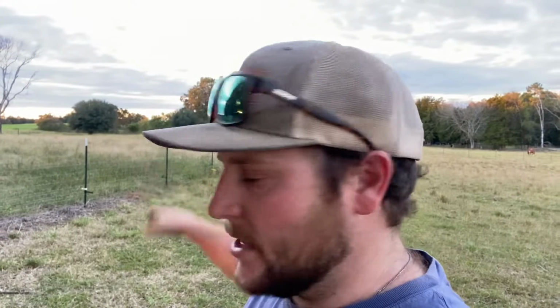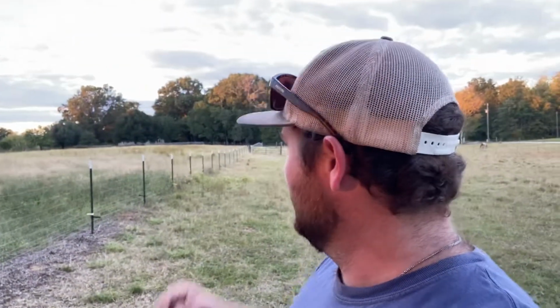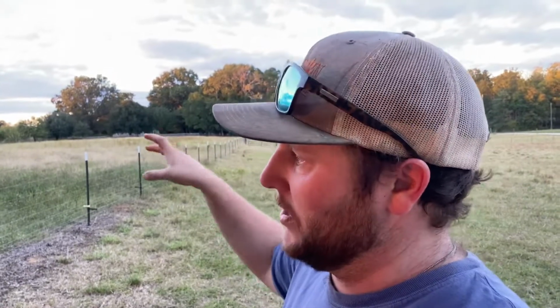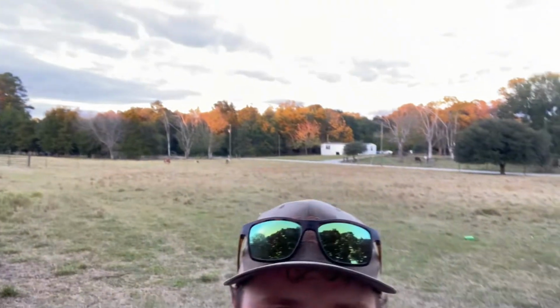This is the next pasture that the goats are going into. It's pretty good forage. It's all about knee high for the most part. They're gonna be in here for 3 weeks. We're gonna hit it hard as well, try to knock down the broom sedge, and then they're going to be going up to the lease for about 2 weeks. So we've got about 5 weeks until we're expecting to start having to feed hay, at least a little bit here and there. We'll see how the fescue takes off, and see if we can get some grazing off of some fescue. We'll just have to wait and see.